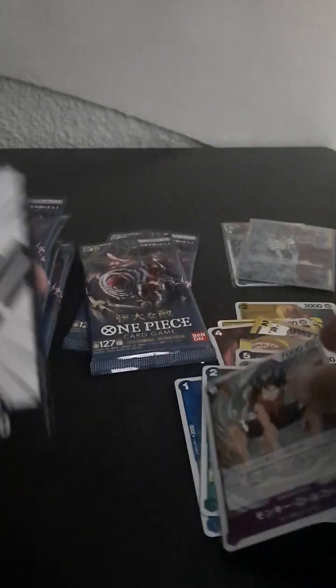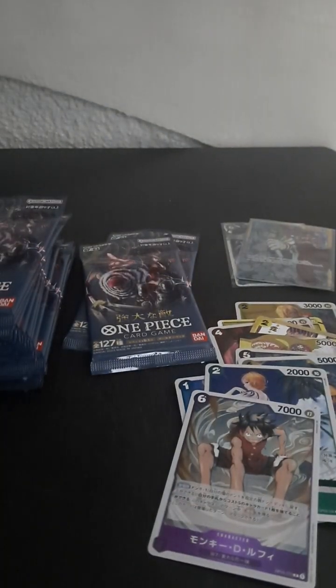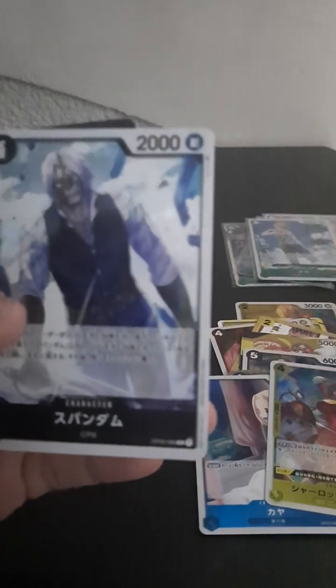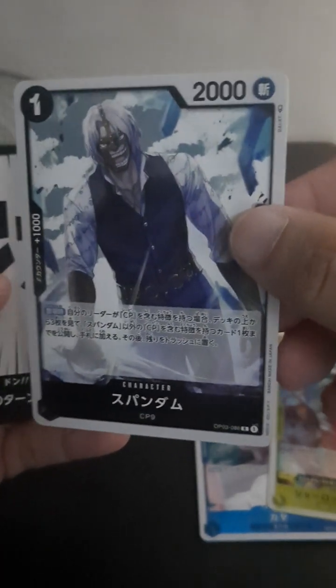This is Luffy. Okay, you can see that one. Could be a good one, not sure. It's also a Nami. Alright, 11th pack. Nothing shiny in this one. This looks like a good card, but it's not that shiny.